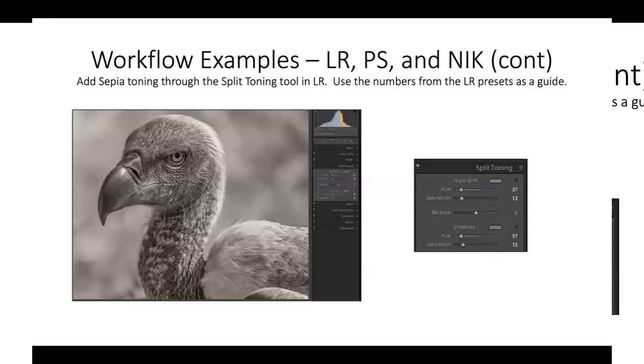This is now changed in the current version of Photoshop, so it's a couple of circular dials. I'll have to update that slide at some point. But the bottom line is I didn't do anything real fancy. I used the same tone for both highlights and shadows, and about the same amount of the same hue and almost the same amount of saturation.